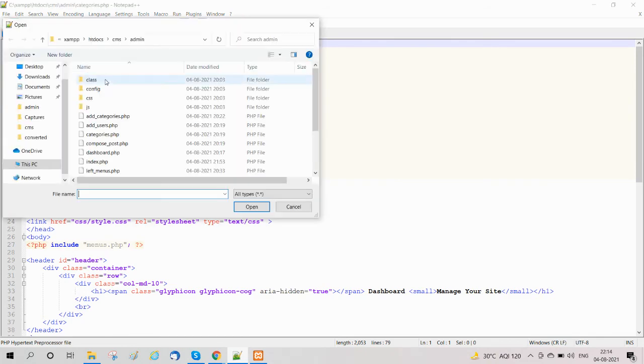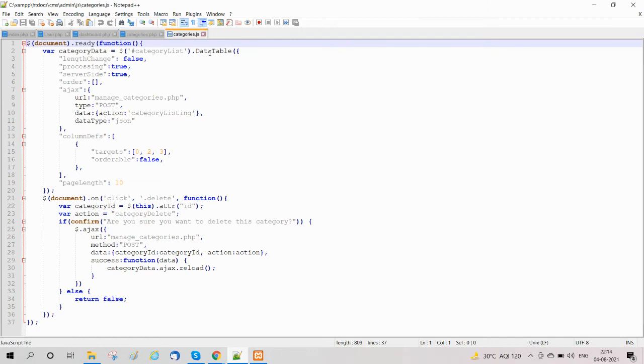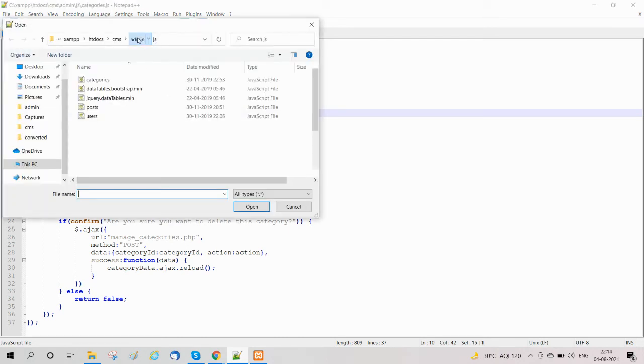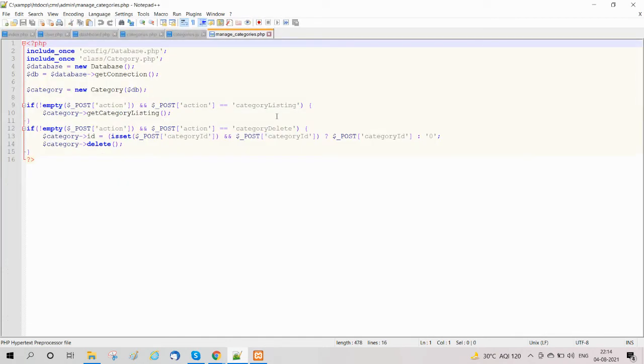We'll see the listing also here using jQuery data tables with action category listing to manage categories.php. The manage categories file is where the action is checked for category listing and get category listing is called. The get category listing is from the class category. The objects are of class category here.